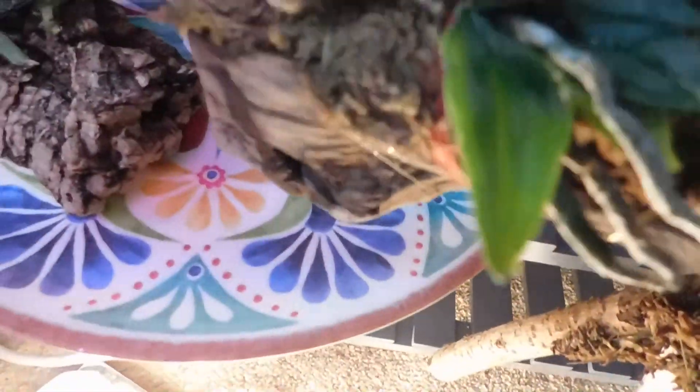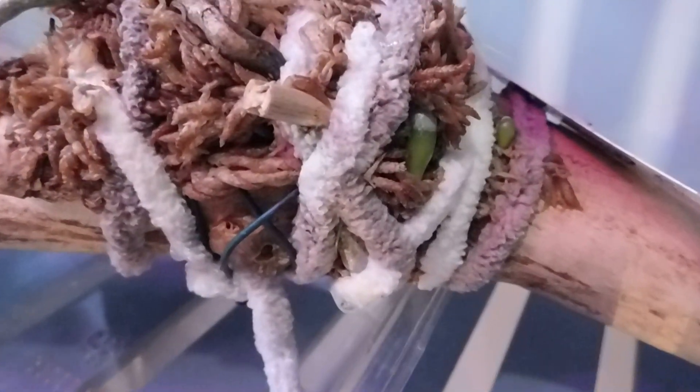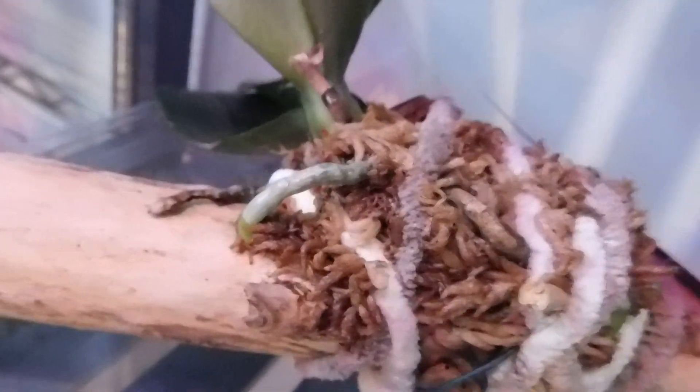This is the phalaenopsis pruditii — the species one. You'll notice I've got some more orange cotton around there. There was a dead leaf, so I've just pulled that dead leaf and pulled a little section away, so I've got to put that back and just tie it around with cotton. They'll just stay there for a while. This is the mini from Tesco — it's not giving me any new roots yet, but I still have hope.